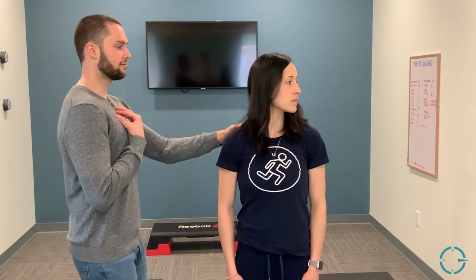So we're starting here with cervical 2x2s, or active ranges of motion of the neck. And we're going to begin with rotation side to side, avoiding any movements from a forward head posture. We're keeping it tall, and also making sure that as we rotate the head, we're not looking up or down. It's on a nice swivel.